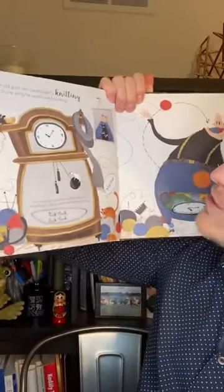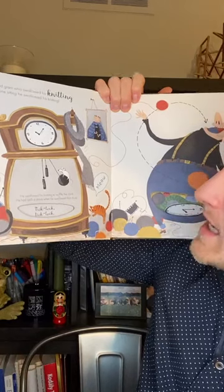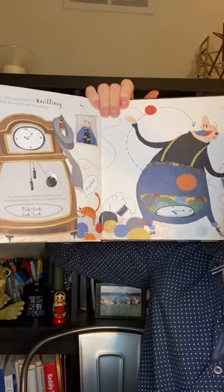There was an old giant who swallowed his knitting. All in one sitting, he swallowed his knitting. He swallowed his knitting to muffle the clock. He had such a shock when he swallowed that clock.